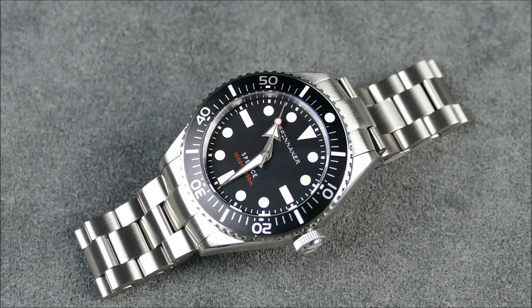If you want to throw it on a nylon single pass or double pass NATO style strap, a rubber dive strap whether it be a tropic or something more modern like FKM rubber, there's a lot of options. In terms of model variants: there's indigo blue, hickory brown, sea green, crimson red, and this being the pitch black. Some of those other models have a cool gradient dial where you get lighter colors towards the center that slowly get darker, which ties into the darker tone of each bezel insert. Cool options from that perspective.